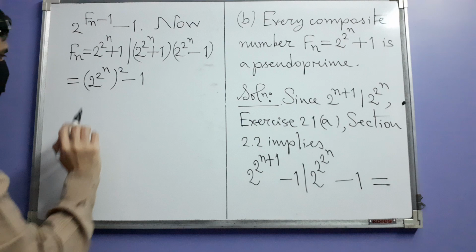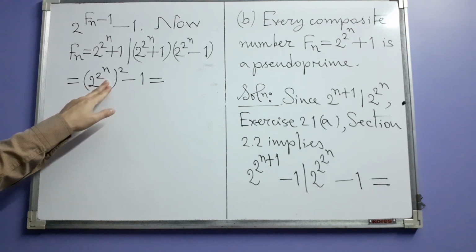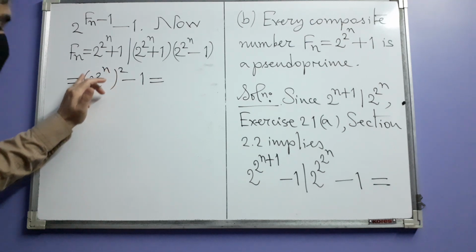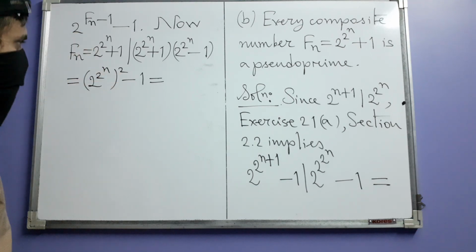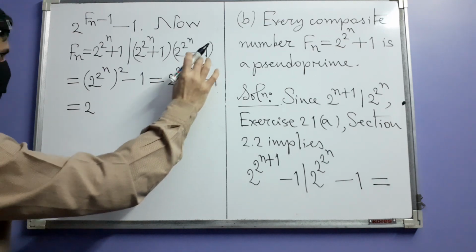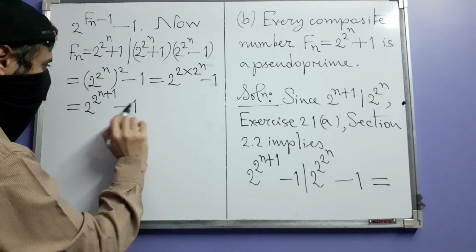If you apply that, there is such a high chance to do something wrong here. So many exponents, so many levels. Now what will you write here? By the laws of exponents, if you multiply this 2 and this n, then it's wrong. Because this is basically a power of 2, where the exponent is 2 to the power n. With that only you have to multiply 2. So if I write one more line, it looks like this. And in the exponent itself you can apply one of the laws of exponents, and write this as 2 to the power n plus 1 minus 1.